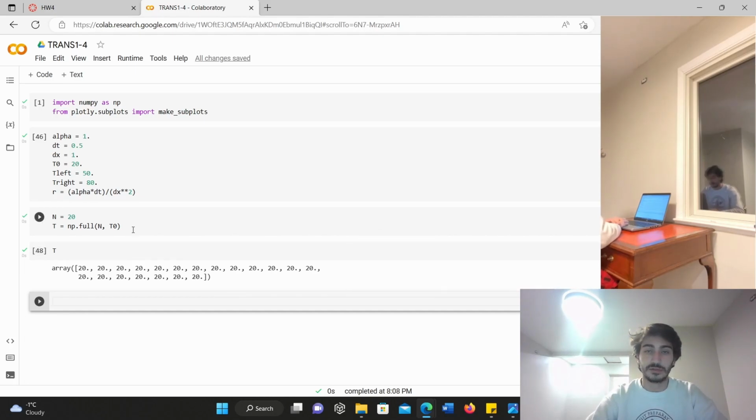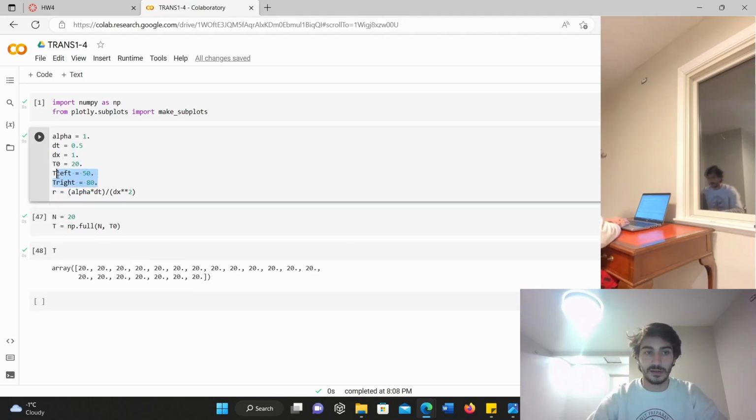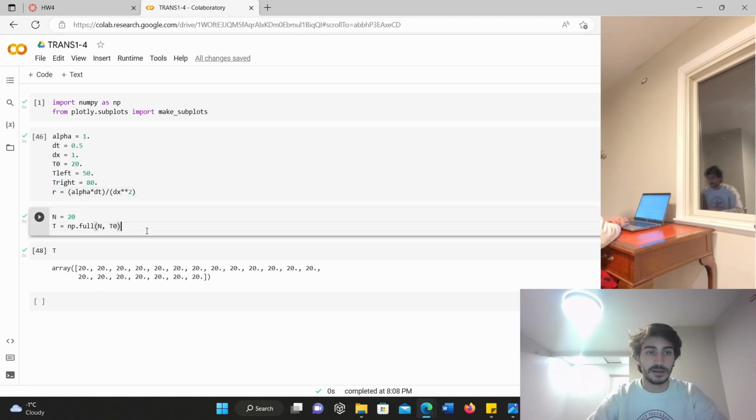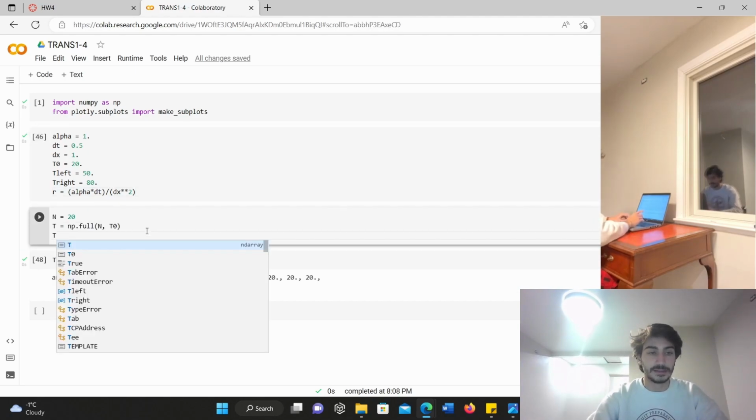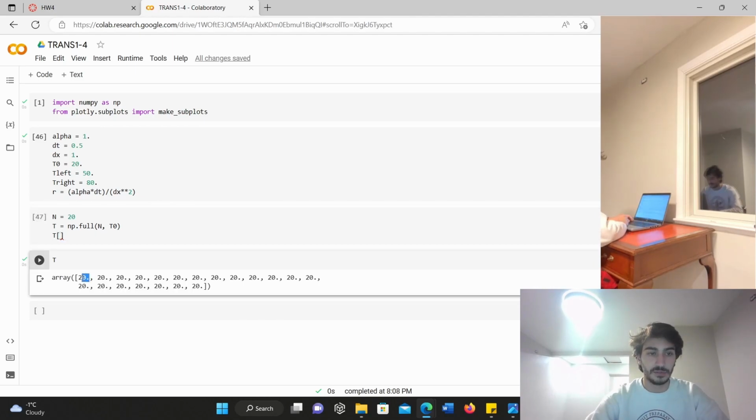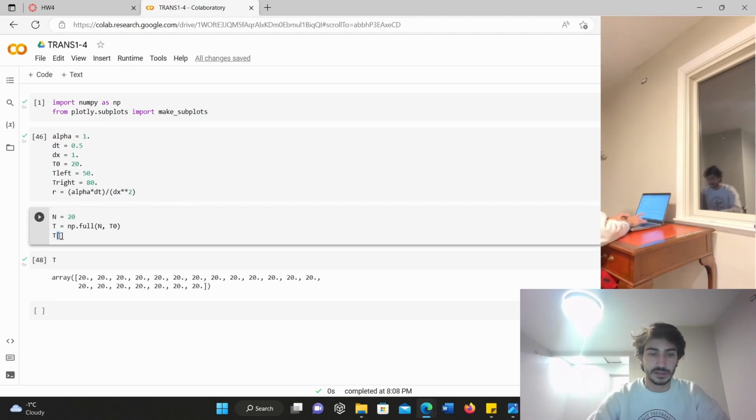Beautiful. However, it's not all at 20 degrees. Like we said, the left and right hand sides are at their own values. So what I'm going to do is splice this. We want this first value to be 50. So this is T at index 0. It starts at 0, and we want to make this T left.